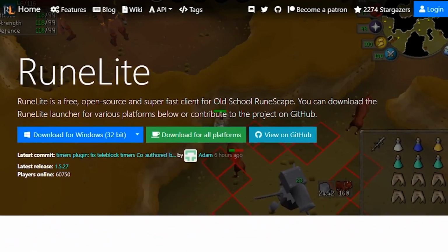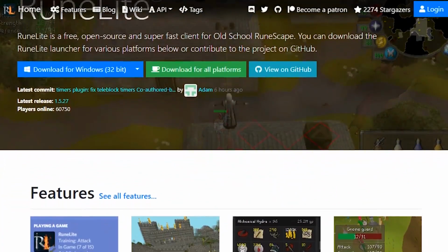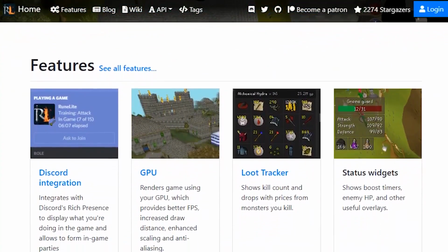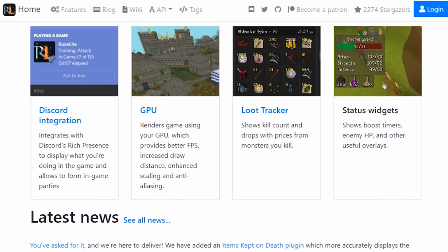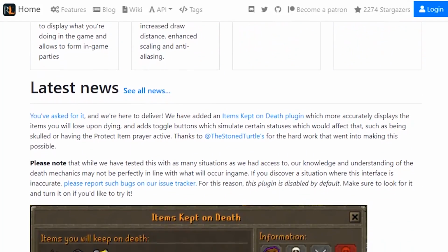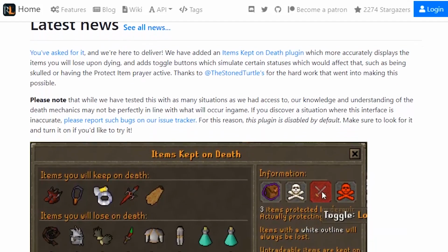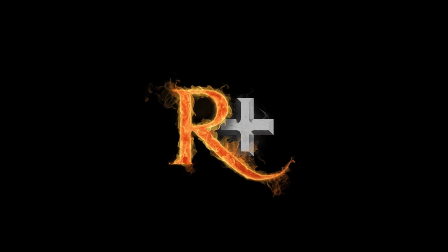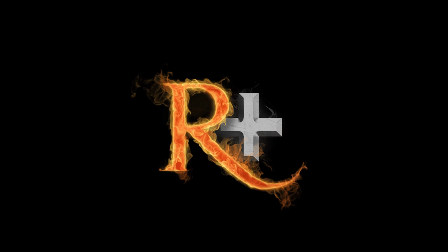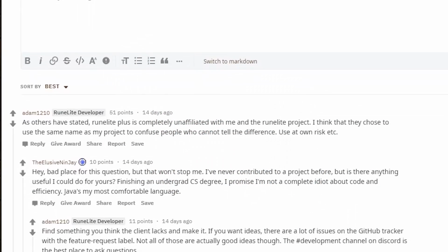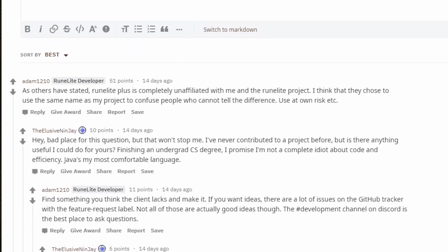So the history of most of these clients is a little foggy, is probably the best way to put it. Most of them seem to pop up overnight, kind of out of nowhere. The furthest back I've found of a public version of one of these clients existing is in February of this year. But based on how hard it can be to find them, it might even be further back than that. This video is focusing on just one client that has a lot of controversy within the community, RuneLite Plus. You're going to see exactly why in just a minute.